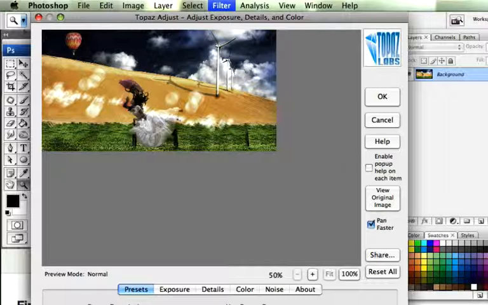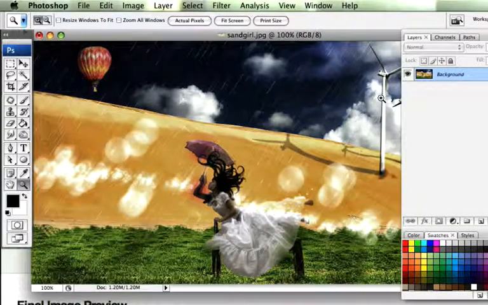So if I apply the preset and then click on OK, you can see that it's just darkened the edge of the image, of everything else. It just, I don't know, it really adds to it. It looks really, really good. So you don't have to use that. I'm sure you can play around with the levels and the curves to get something similar or some of the other filters, but it's a nice, quick and easy way to get that effect.